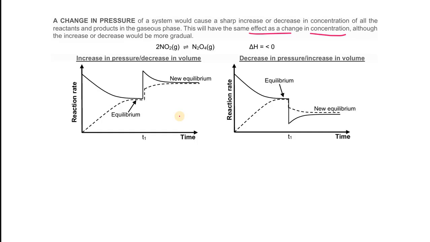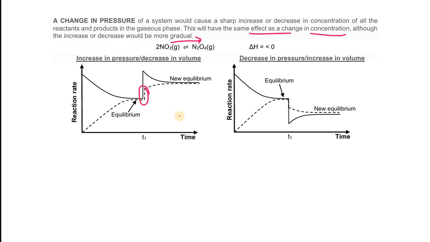If you increase pressure, remember, increasing pressure means you decrease the volume because they are inversely proportional. So if you increase pressure, we're gonna favor which reaction? The forward. Guys, what is important is for you to just ask yourself which reaction is gonna be favored. So it's the forward reaction. That's why you see the forward reaction is spiking up like this, okay?